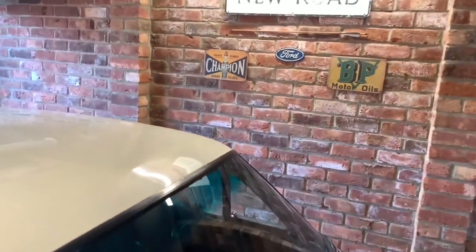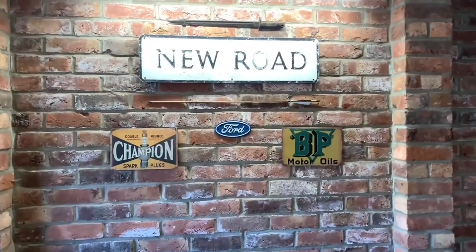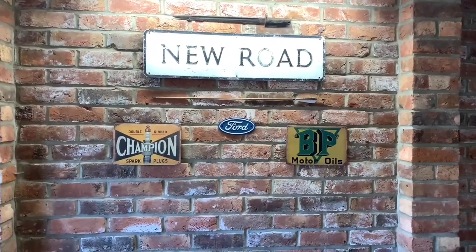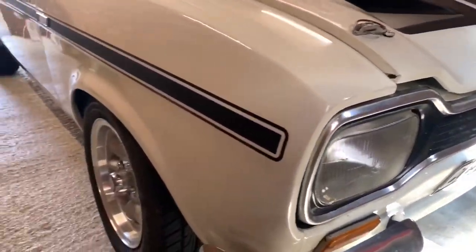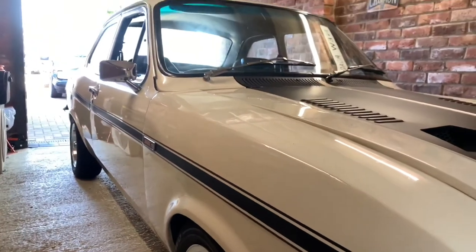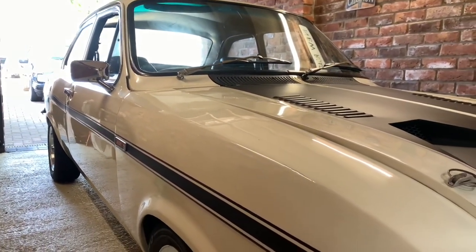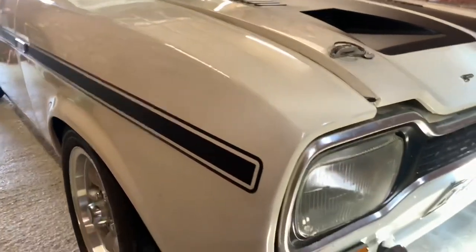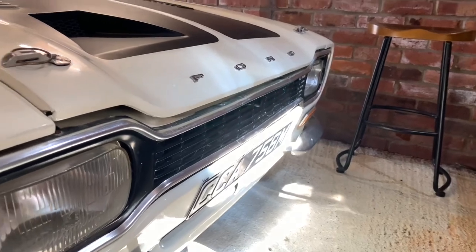Let's all put the rough road behind us and look forward to the new road ahead, to a positive destination. Thank you to Rev for inviting me, and thank you all for watching. Please do spare a thought for charities, especially Mission Motorsport and all the great work they do. Thanks very much, take care.